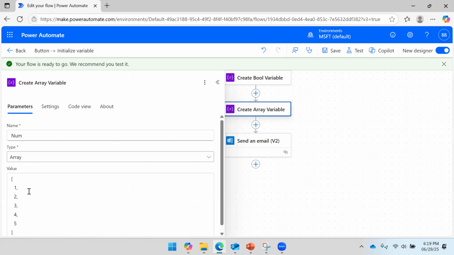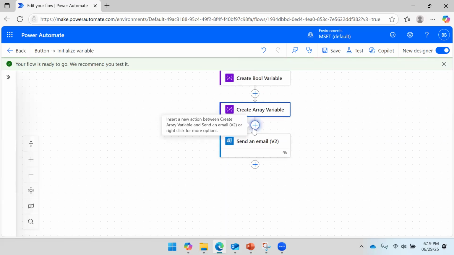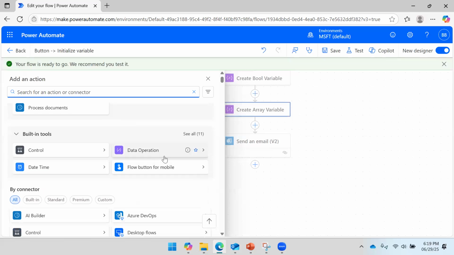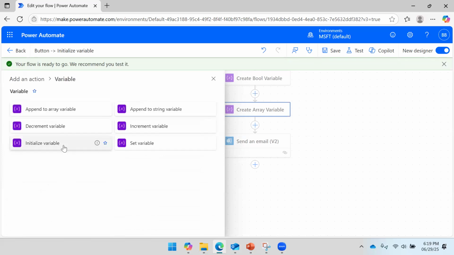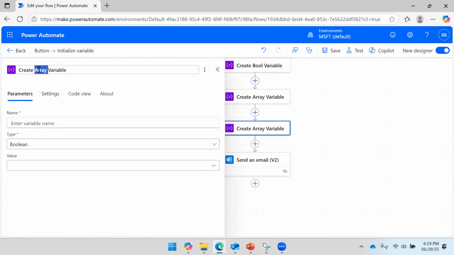But let's say I would like to store the data in the form of key and value pairs. So what can we do, or what type of variable can we use? So here, if I go to the built-in, go to the variables, and say initialize variable, there is something called object that is going to hold the data in JSON format.